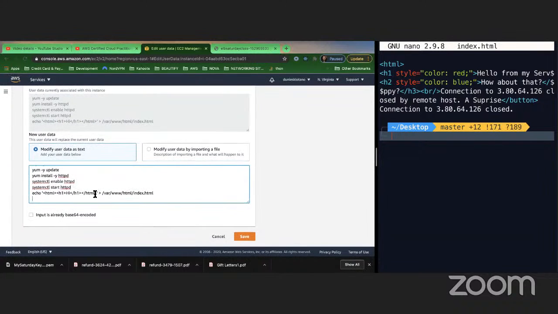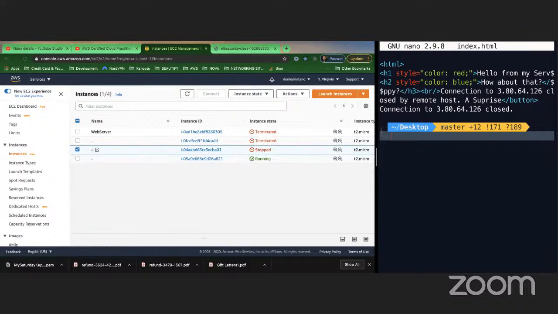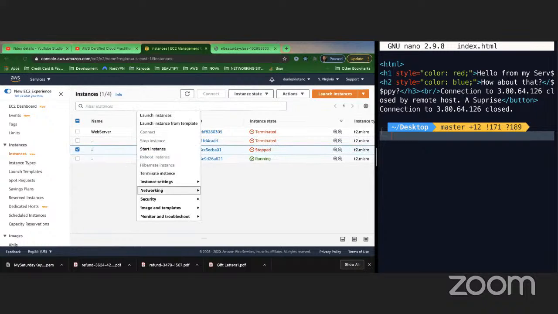It doesn't let me do it. Modify user data as text. Okay. Not a problem. I don't have time to do this.